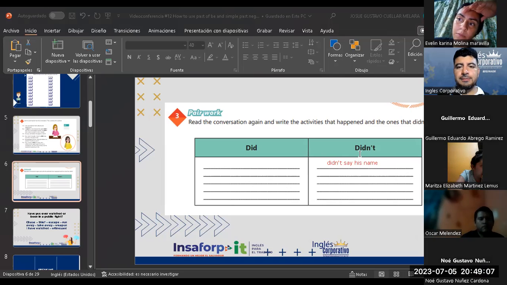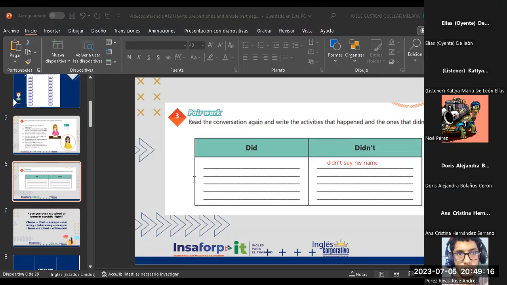Okay, Alejandra. Okay, maybe Alejandra is not there. Rivas, what about you? Hey, teacher, the IELTS didn't give me a confirmation number. Okay, didn't give, okay. Yes, didn't give confirmation. Very good. Yes, that's another thing that it didn't happen. Thank you. Okay, maybe we can have Daniel and then Guillermo.